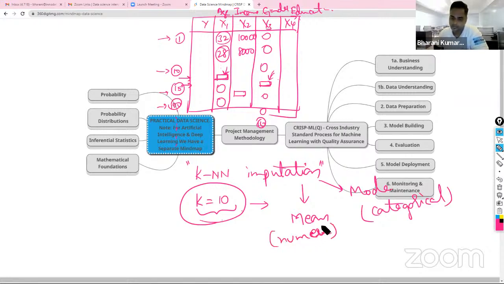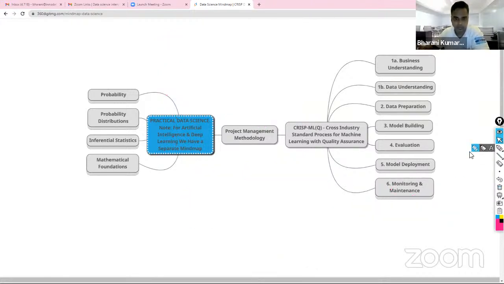But the point here is that when you do a mean imputation or mode imputation, you look at the entire data set. But when you do KNN, and you say k equal to 10, only the 10 nearest neighbors are selected. You take that numeric variable, take an average and replace the missing value with the average. If you have categorical data, you take the 10 nearest values, take the mode of that and replace. That is how you deal with KNN imputation.